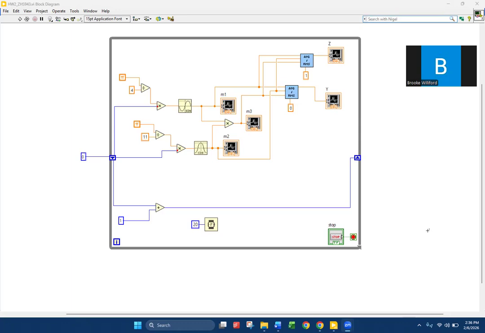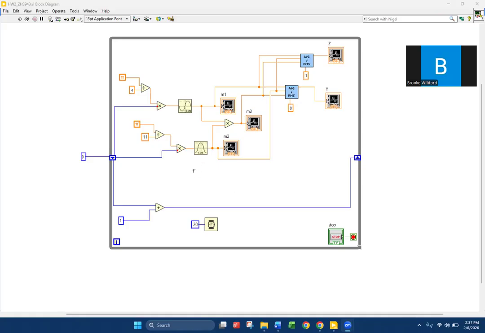And that time value is used to generate the input signals. The first one is M1, and I used the multiplication block to multiply pi over 4 times t and then took the sine. So I have M1 equals sine of pi over 4t, and I have a wire between my shift register and my multiplication block to multiply that t value that updates over time.